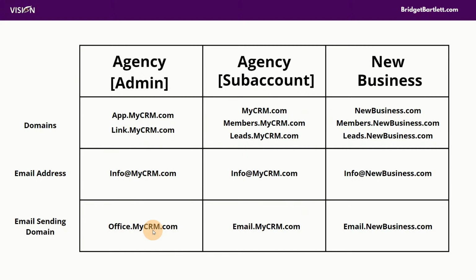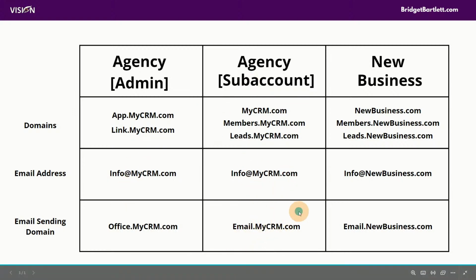So it's a big bunch of techie stuff. But regardless of all of that, the important thing that you need to know is that we always want to use a subdomain when we are creating our email sending domain. Now, when we go to the agency sub account, we're using the same root domain, but we want to choose a different sending domain.